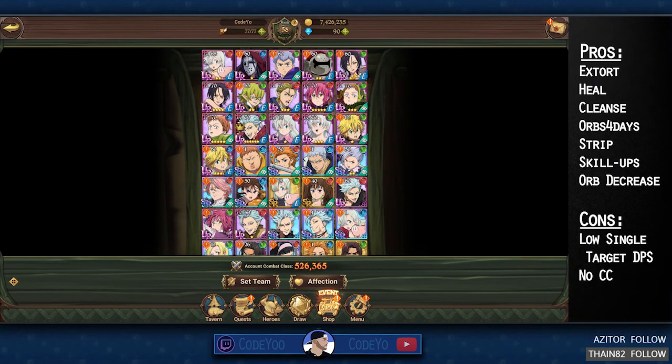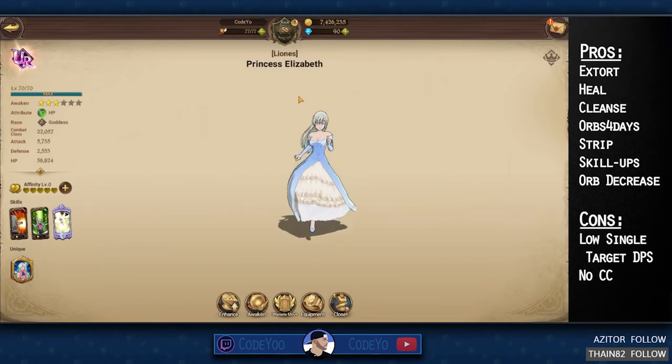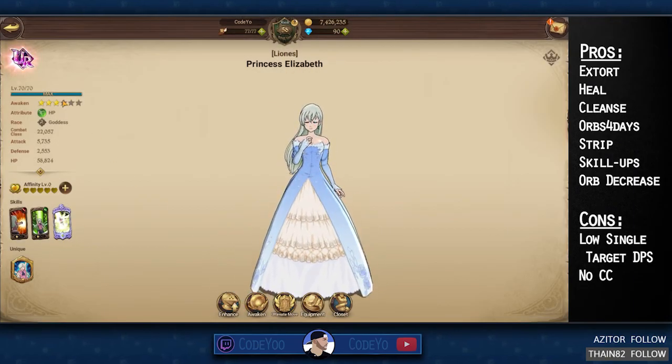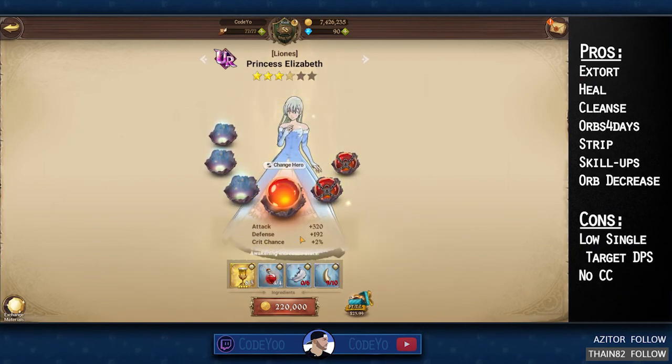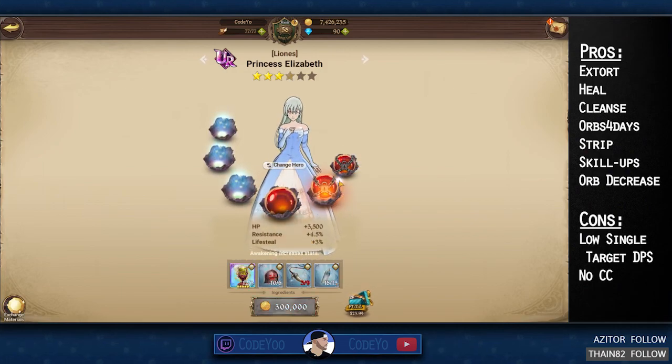And then the third person on the front line is your girl Green, Princess Elizabeth here. She's only awakened to 3-star. I need to get some more of these, which I could do pretty easily. The next one gives her more attack, which will increase her healing, some more tanky stats, and things like that.